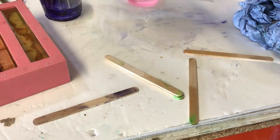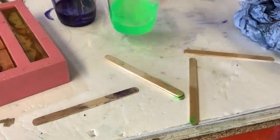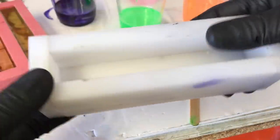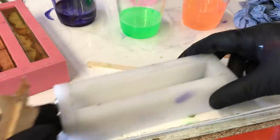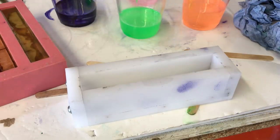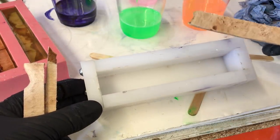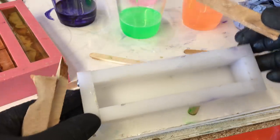So I've got a bit of resin left over, a bit of purple, a bit of green, orange, yellow and bits and pieces. And I've got one more mold left. Should have a few more molds really, but I don't. I have to invest and get a few more molds, I think. Anyone got any spare molds? Please send them down. So I thought we'd have another little experiment here where we'll put a few of these colors in. Probably not going to use too much of the purple because I think that might destroy it.